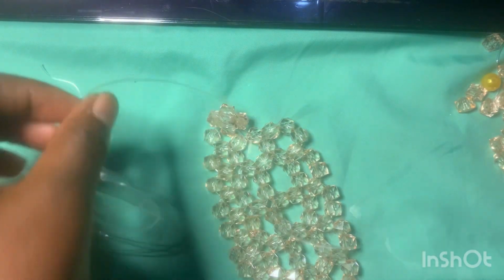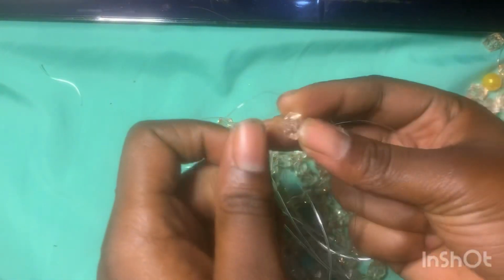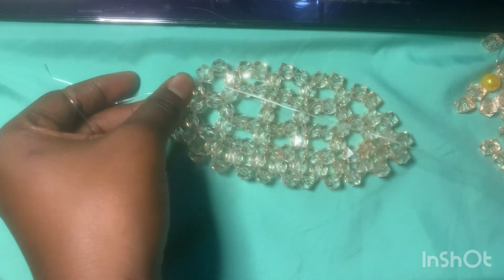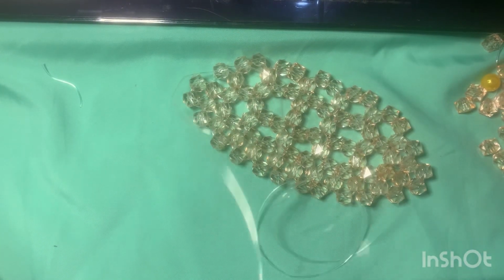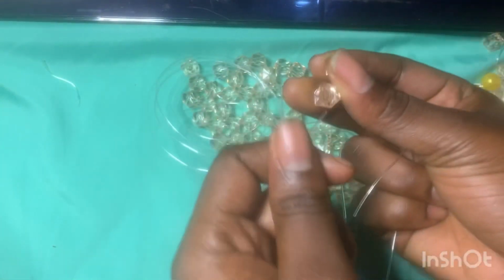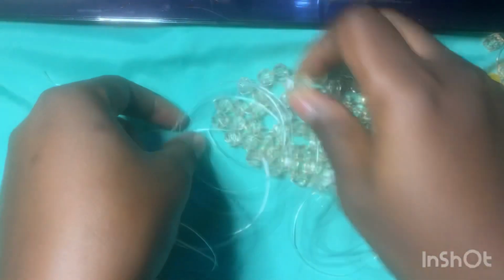So this is what we have, and then since it's in 3 beads, it's just 1 4, so we add 1 bead and then we cross it. Okay, and then we add 3 beads again. So after crossing the 1, we add 3 beads again. So like so.